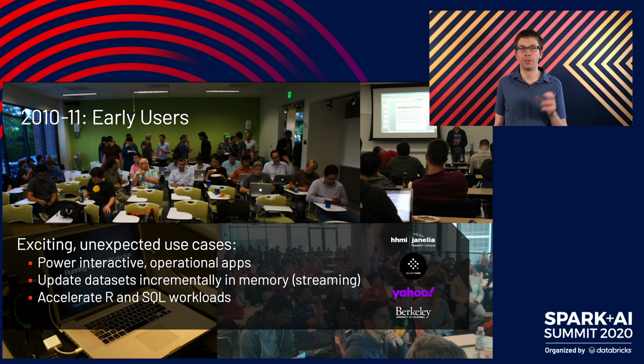Another interesting group was from this startup company, Quantifind, that had built a product for its customers to analyze social media and other data sources. And they actually were using Spark to update data sets in memory and implement streaming computation. This was before we added a streaming engine to Spark. So they had just built streaming computation on this platform. And finally, there were groups in industry, for example, Yahoo's data warehousing group that were running SQL queries over Spark or R data science workloads and other workloads. And they were opening up the Spark engines to tens or even hundreds of more users than we initially had been targeting.